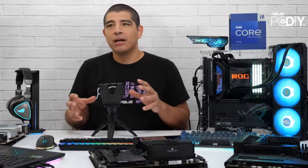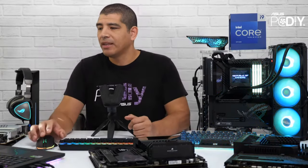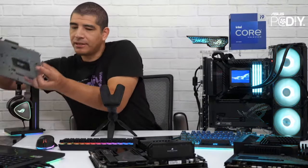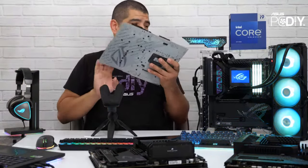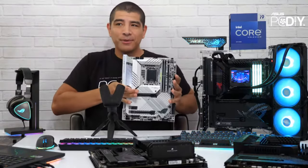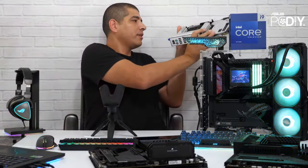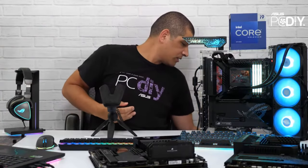So it really comes down to picking the board that's going to give you the level of expansion support and the IO flexibility that you want, right? So overall, that covers that point. But let me go ahead and show this nice Extreme board one more time. Apex board, but we're going to take a closer look at the Extreme. So let me just set this one aside here.